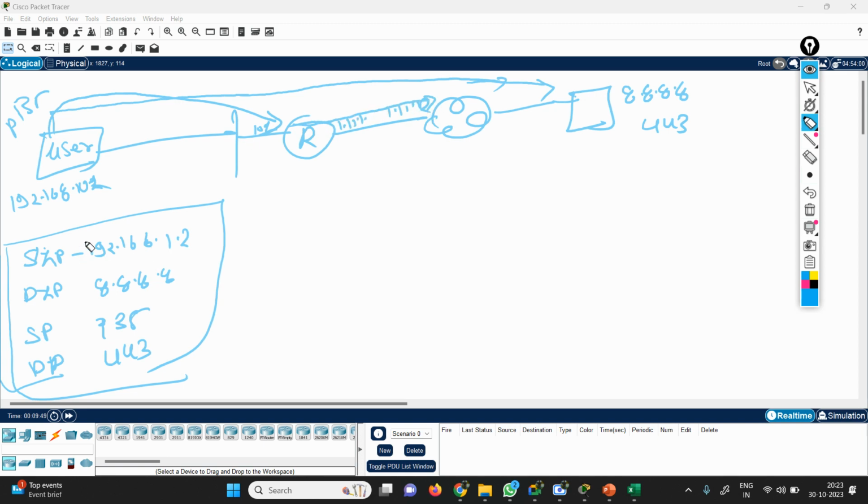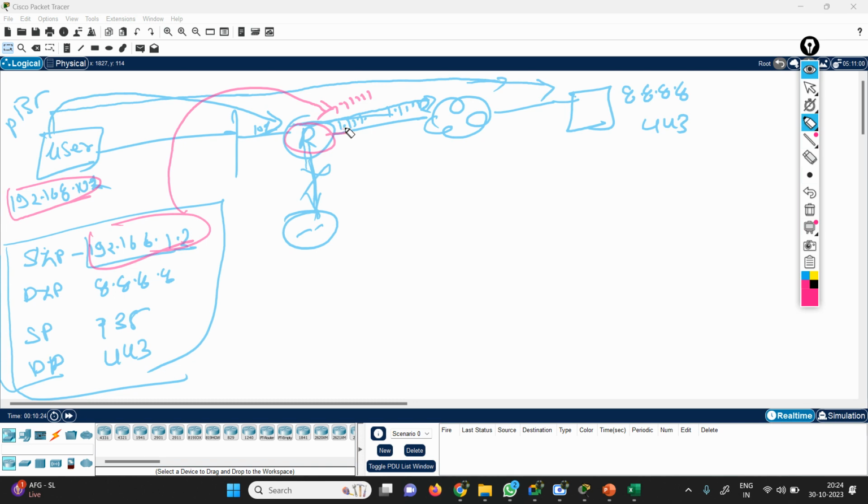In this scenario, if a man in the middle, some hacker, can see our source IP 192.168.1.2, they can capture our packet and send other requests with the same IP. So there is a chance of IP spoofing. At this time, what network address translation does is map this IP to our public IP, 1.1.1.1.